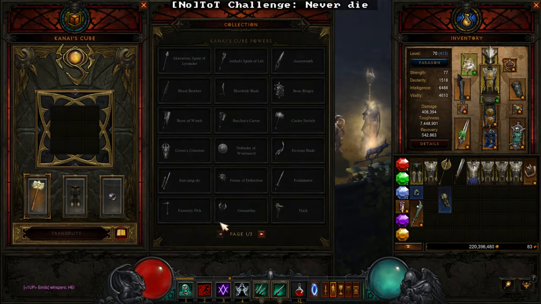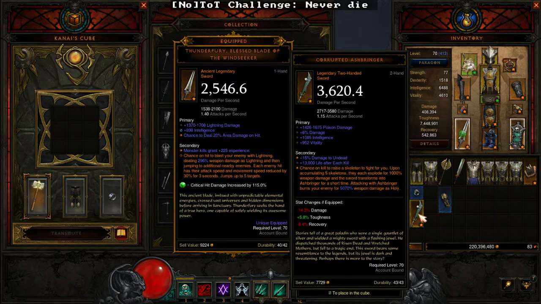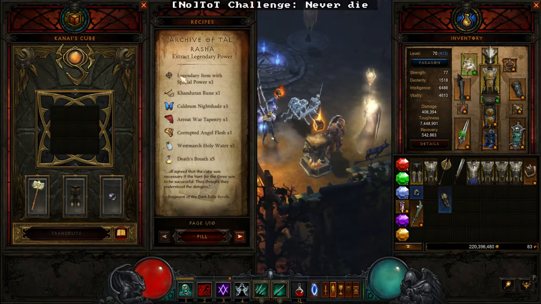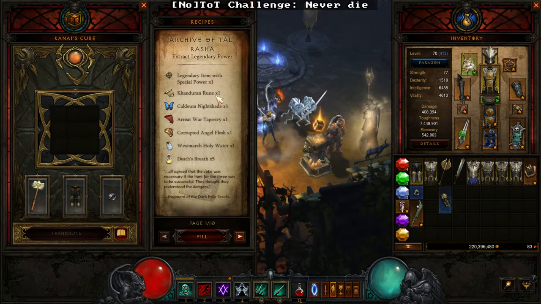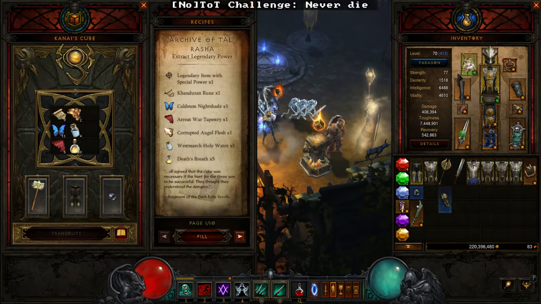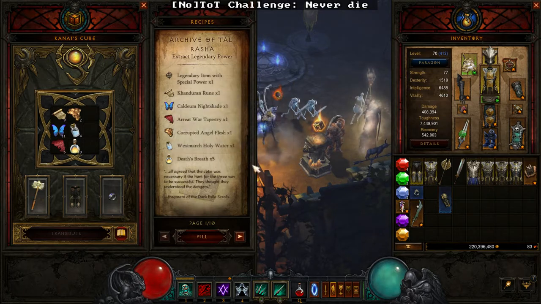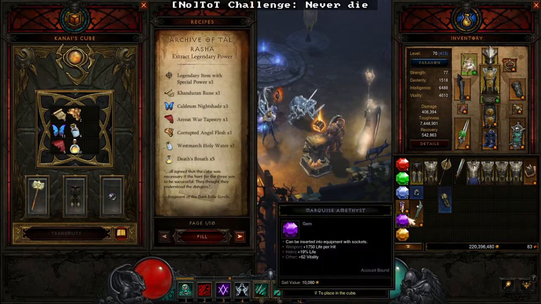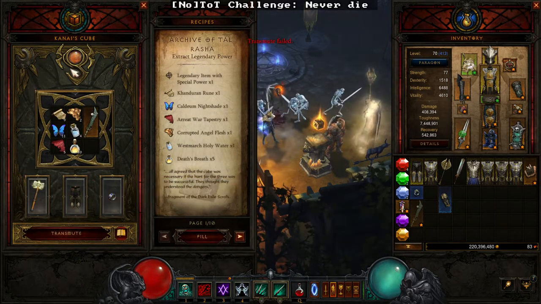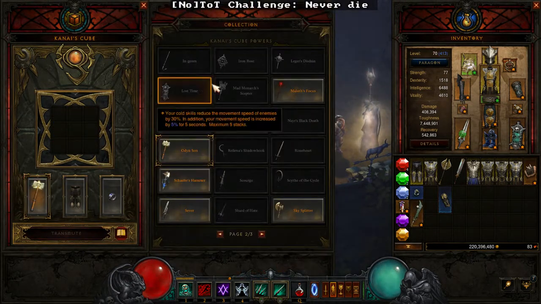But seriously, let's go over this one more time. This is a corrupted Ashbringer. It is a legendary with a special power. This thing, extract legendary power. Legendary item with special power. A Kaduran rune. There. Kalium Nightshade. There. Earth War Tapestry. Here. Angel Flesh. West March. There. Five. There. Shouldn't be a problem. Why? Why though? I do not understand.